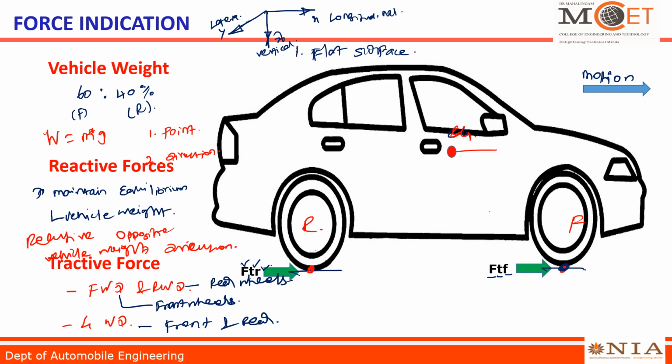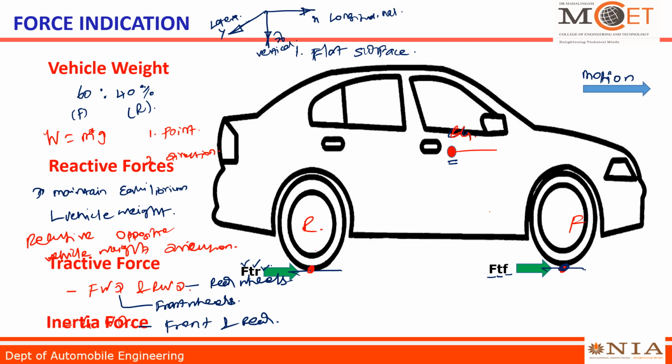If there is an acceleration, some sort of inertia force will be generated. We know that very well. Our fourth force is inertia force. Inertia force generally acts at the center of gravity point. Now we know the center of gravity location, so the inertia force will act at this point.